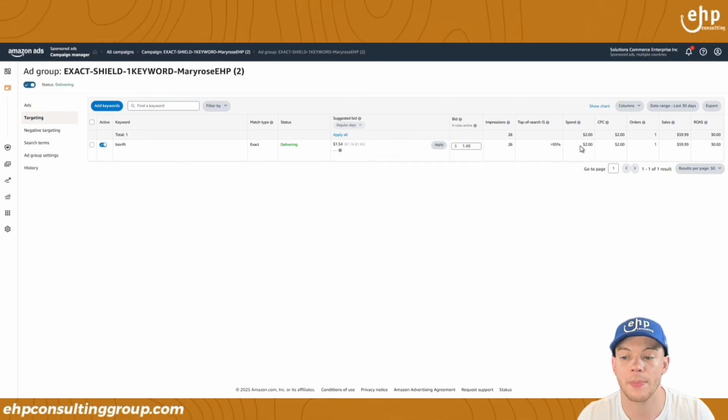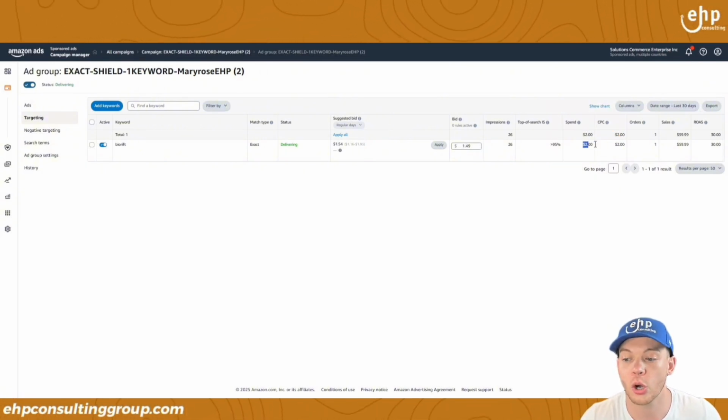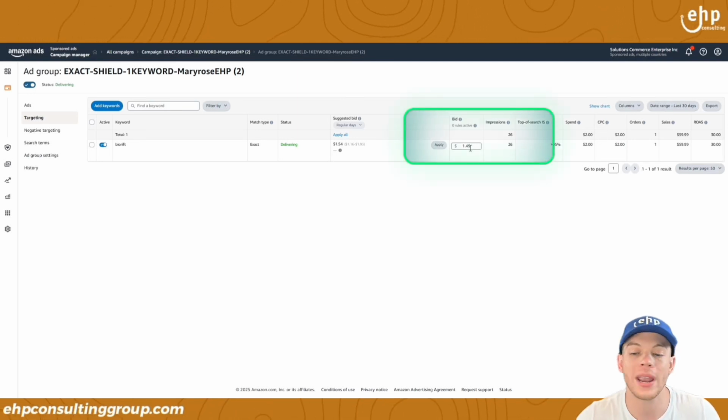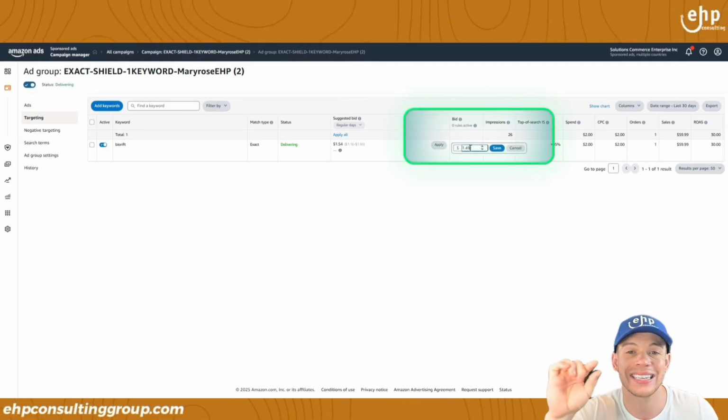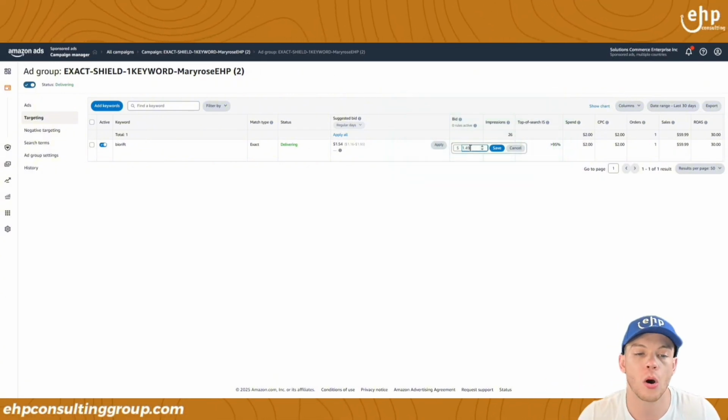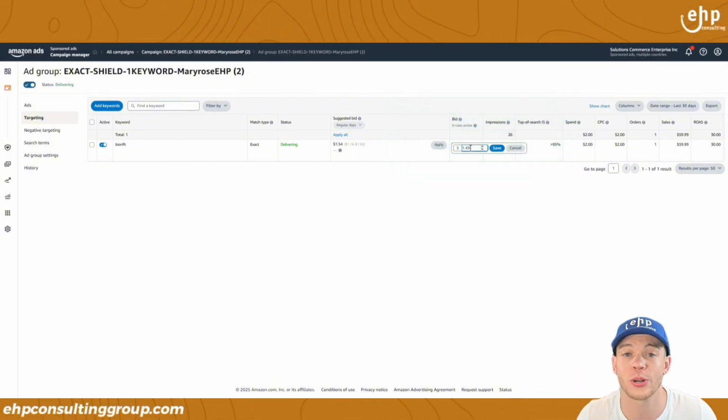And what usually happens is you spend the same amount of money, right? So the spend's the same, but the cost per click is going down. So again, you come back, wait a week, and then lower it again, wait a week, and you're going to be lowering it in tiny, tiny increments. This is how we got our client down to a 2 cent per click.